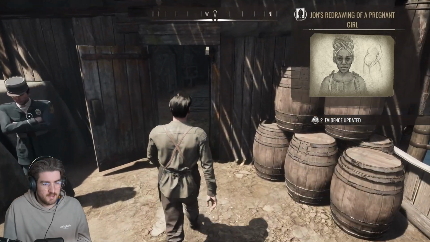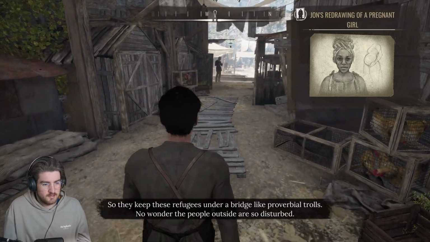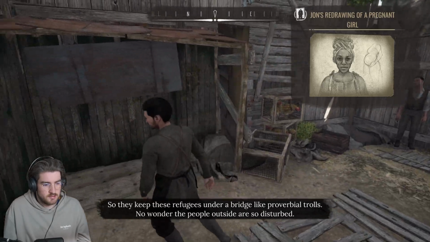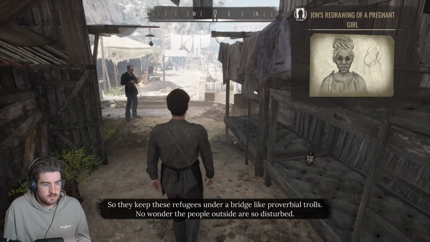Alright, sounds good to me. So they keep these refugees under a bridge like proverbial trolls. No wonder the people outside are so disturbed.